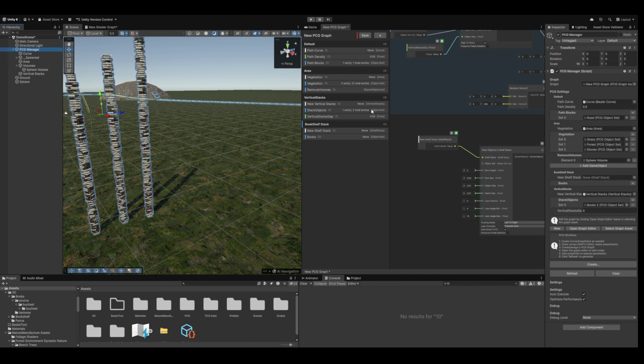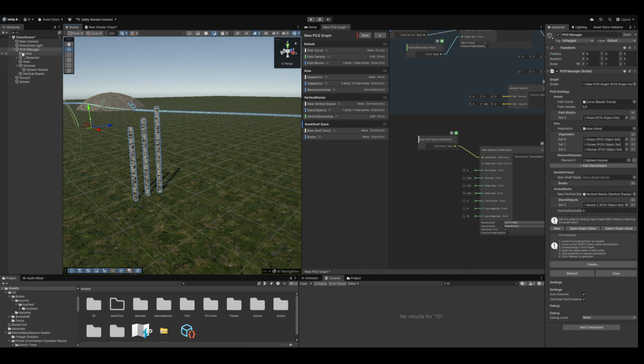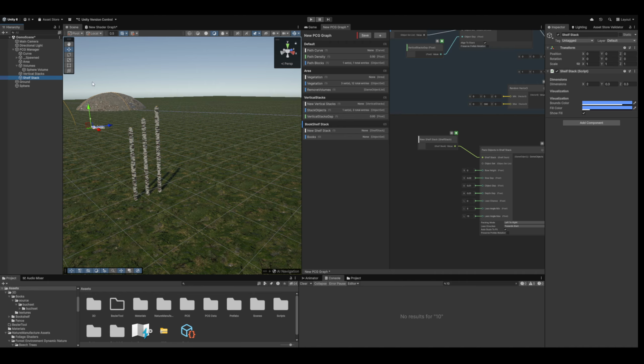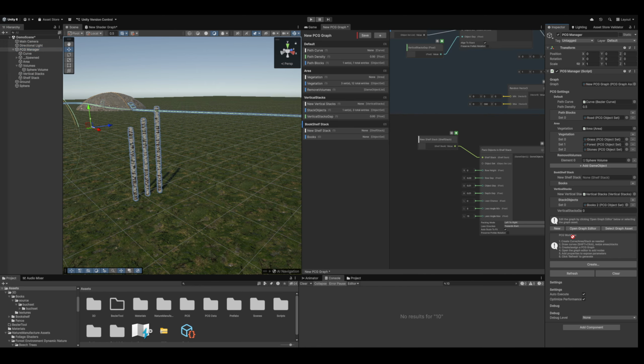We'll come in here to the PCG manager, and then we'll see, okay, we have our bookshelf stack here, and, oh, sorry, we still haven't added the stack, so let me add the stack into the PCG manager as an object. So I'm going to select the PCG manager, hit create, and then create a shelf stack, and then I can add this in here.